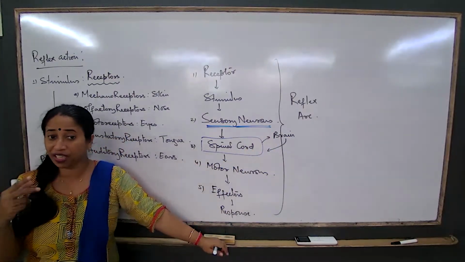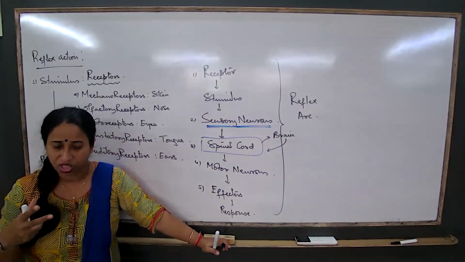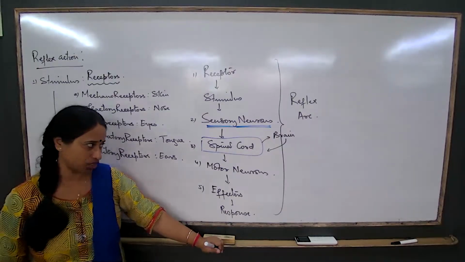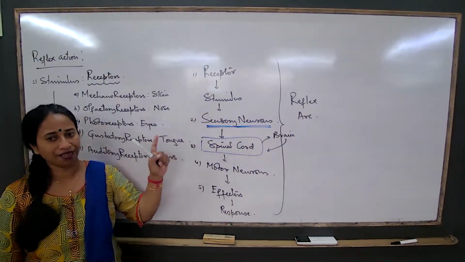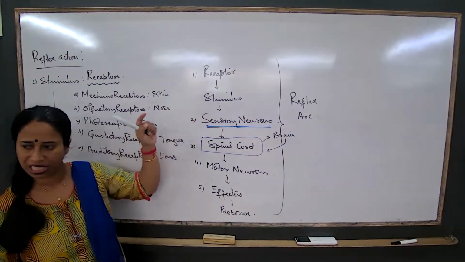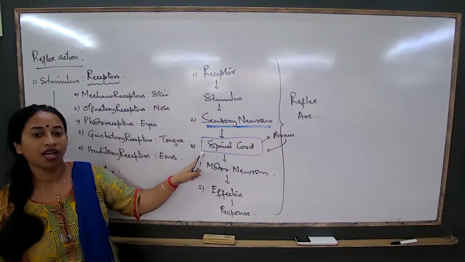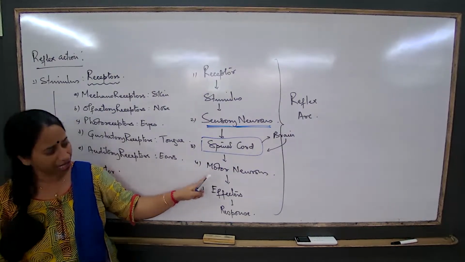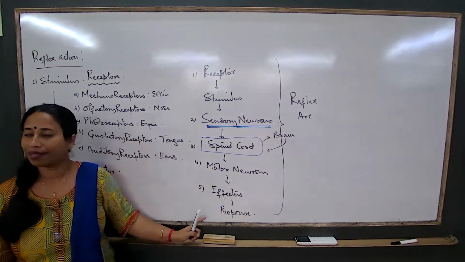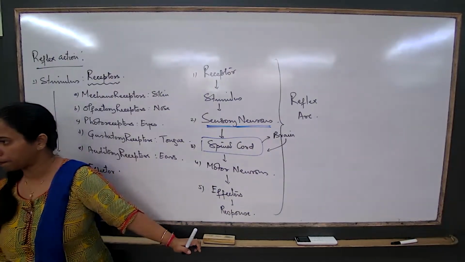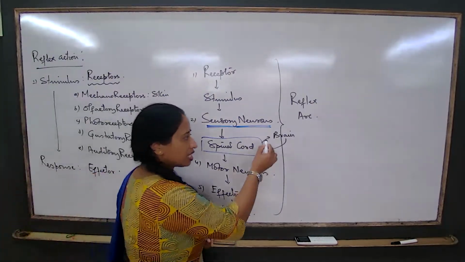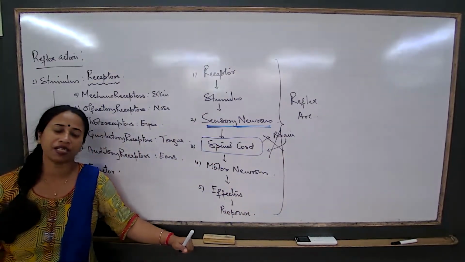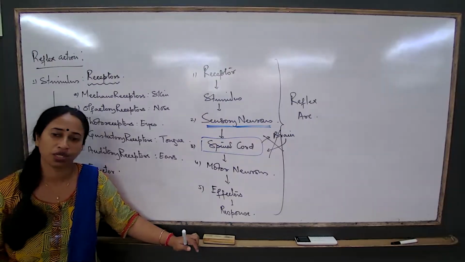But when it is a reflex, we are not able to plan, program that. Try to understand what is the difference between any other activity and reflex action. So when it is a regular activity, yes, receptor is there, stimulus is there, sensory neuron is there, spinal cord gives command to the brain, correction is done and gives back the message to the spinal cord, then the motor, then the effector, then the response. In that case, the response is quite programmed. In case of reflex action, since this part is not there, the thinking process of the brain is not there, the entire response is not programmed.